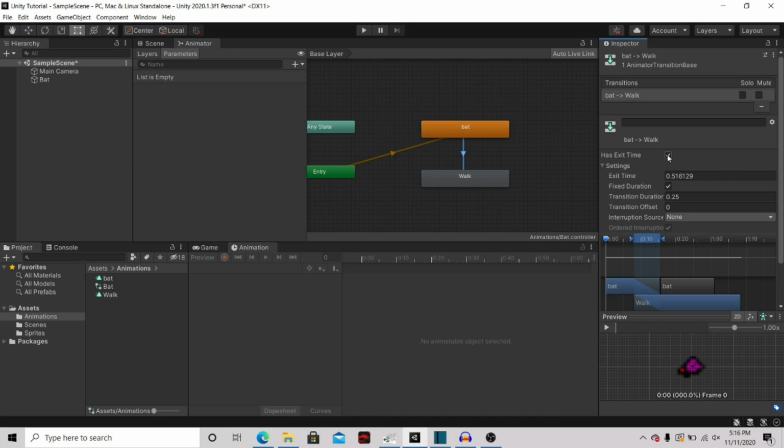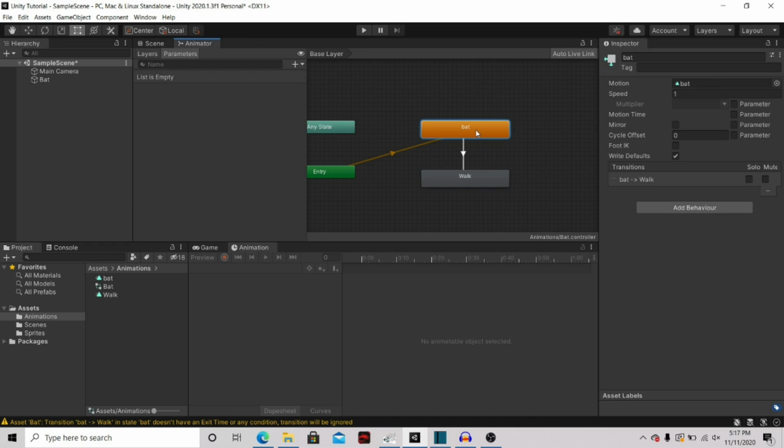And if you're doing 2D sprite animation where you're snapping from one sprite to the other, I'm going to suggest that you turn off has exit time, as well as setting your transition duration and your transition offsets to 0. The reason is, as you're transitioning, if these numbers are not 0, or if you have exit time on, one animation is still going to be playing underneath your other animation as it transitions. It's going to start this one, but this one's not going to have ended yet, and it's going to create a little bit of awkwardness.